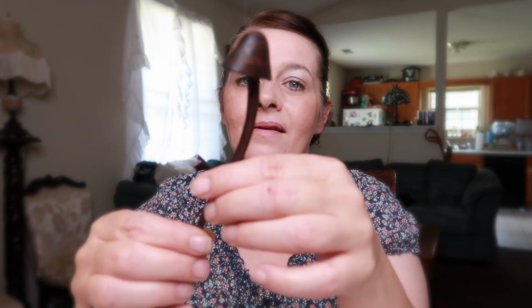Now, I do have a couple that kind of fits in that. I shared this in a vlog. This is a hairpin. It's this beautiful hand-carved mushroom wooden hairpin. I love it. And I have used it so many times. The mushroom did come off. I got this on Etsy. But I got it back on with some wood glue, and I wear this so very much. It fits perfectly into my hair. It's so cute. And I love it. It's definitely a piece that I hope to have a very long time. I love the craftsmanship on it. I'll link it below. Like I said, it was from Etsy.